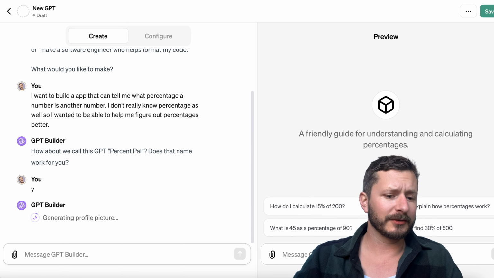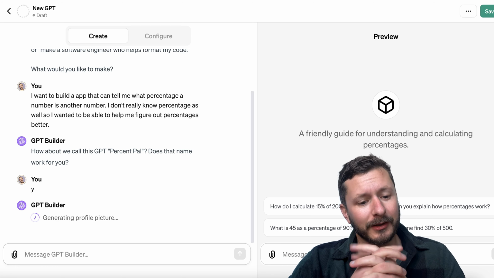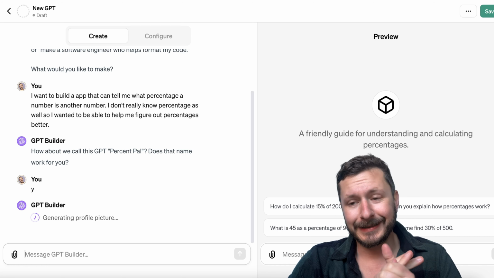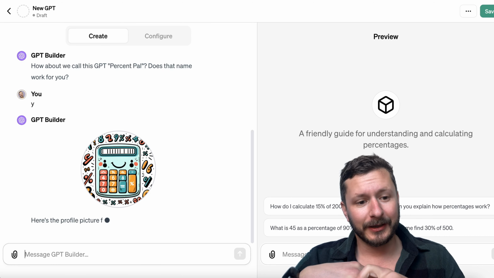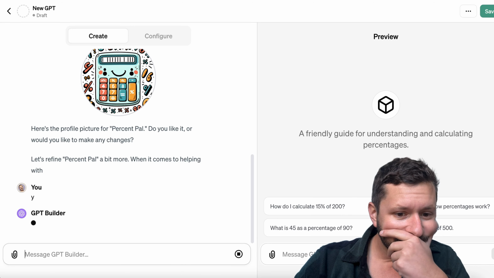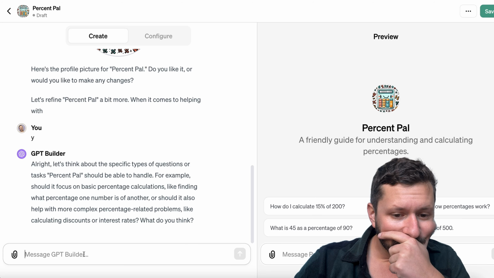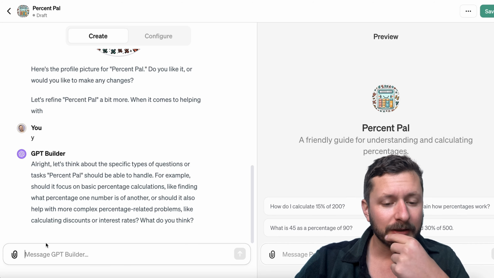It'll be interesting to see how long this one takes. I don't work with a lot of data, so I don't generally need Code Interpreter or data analysis. That's great. Like finding what percentage one number is of another.